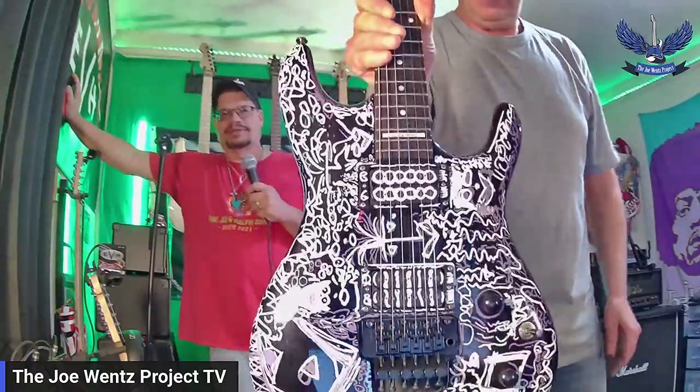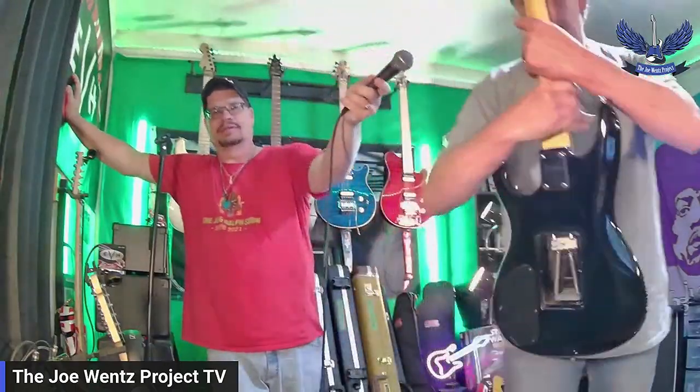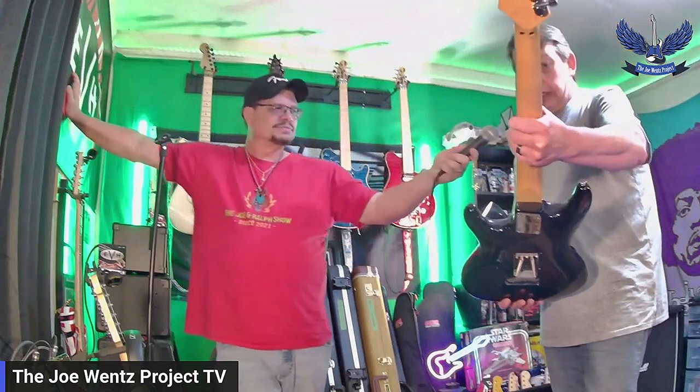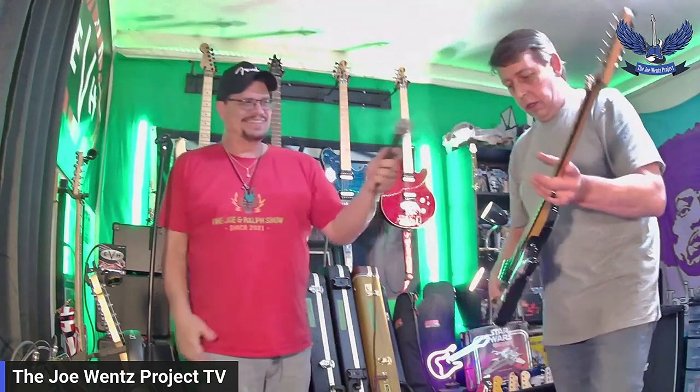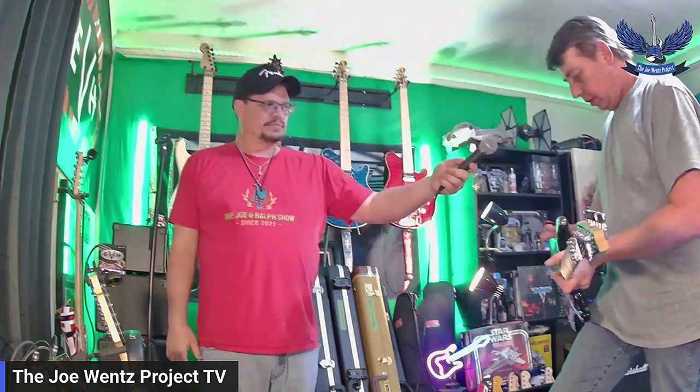Incredible. They even put artwork on the pickups. Yeah, they did. It's nice, ain't it? Yes. Wow. Looks like it just fits to your body perfectly, too, the way it's curved in the back.